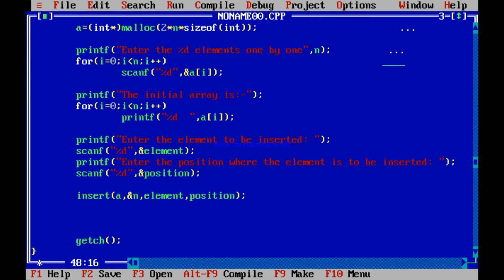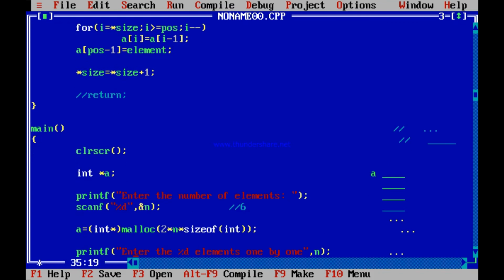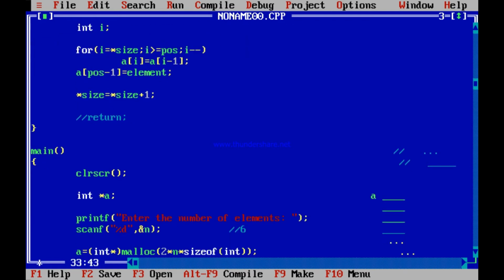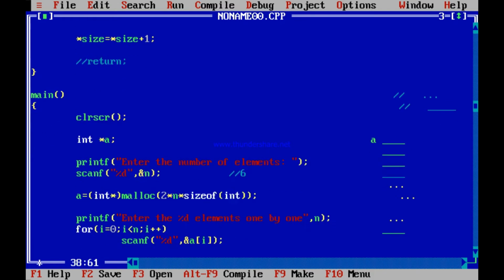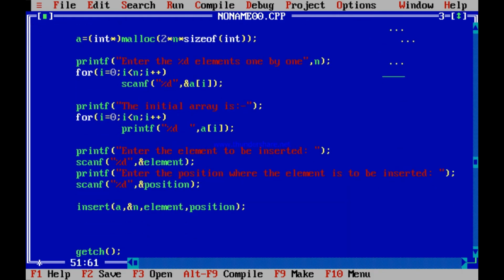See, you sent this A. This A was received over here, A. So this A that you receive is directly this address. When you send this A, you have sent this address. This address you had received over here in A. So when you are accessing A[0], you are basically accessing which A[0]? You are accessing this same A[0]. Is not it so? So this job is done. Sending an array is possible. You get my point? This way it is done.